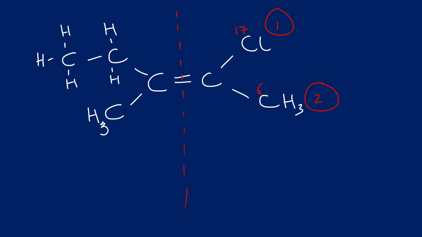Let's have a look on the left hand side. We've got the atomic number 6 and the atomic number 6. Problem. Okay, so there's a tie. Then what we do, if it's a tie, is go to the next biggest down the line. In the case of the carbon at the top, it's a carbon bonded to 2 hydrogens, but another carbon. So it's 6, 6, this one. The CH3 group, it's 6, and then the next biggest we can find is 1. So it's lost in a playoff. This has come second, and this is number 1. So now we find that our 2 number 1s are at the top. They are together, zusammen. So this is the Z isomer.